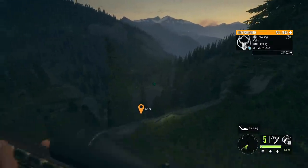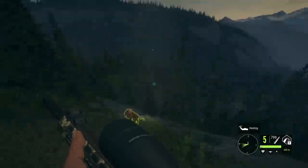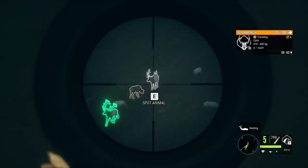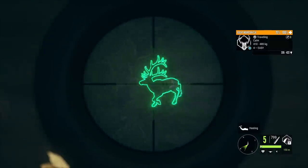Actually, there we go. We finally have some coming in. You know, this might actually be a cool place to set up like a tree stand if... never mind, these trees would not be able to hold one, I don't think. But it would be cool if they could. But let's go ahead and try to get that guy down for sure, and then maybe one of the others if possible. But this guy is definitely going to be our main target since he is a level 4.